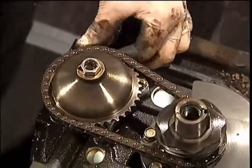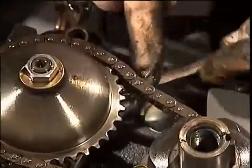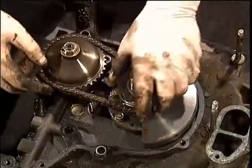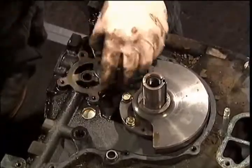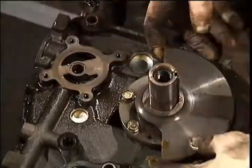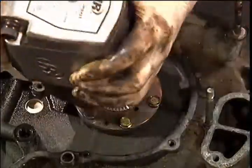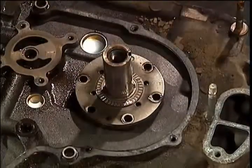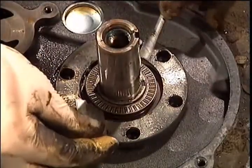With a 10 millimeter box wrench, remove the oil pump bolts. If you like, this would be a great time to remove the 17 millimeter nut on the oil pump gear. Remove the timing gear and lift off the oil pump and its chain and gears. Then remove the front counterweight. Remove the 12 millimeter gear bolts. Pry the thrust plate, in-play bearings, race, and spacer off.